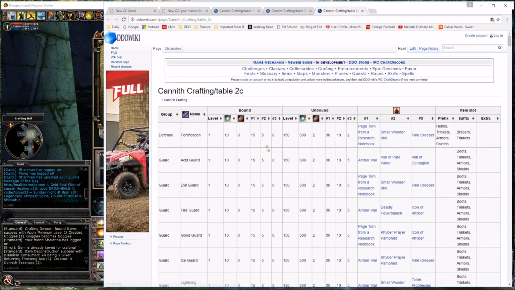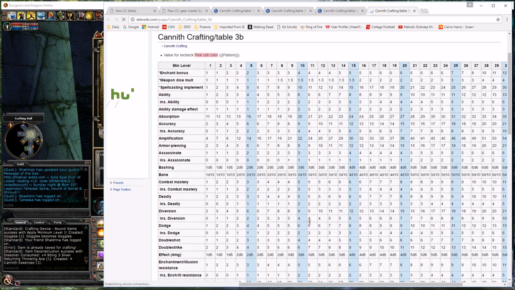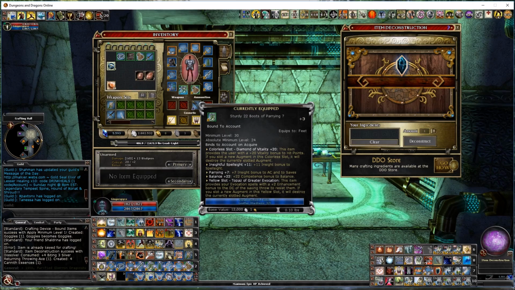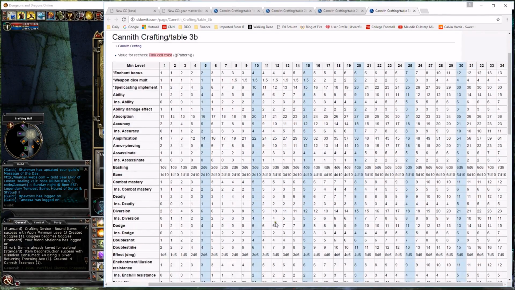Here's a link for scaling shards, scaling info. This is a really nice little spreadsheet. Let's just see. So this insightful spell site 11, balance 22, parrying 7. Let's see if that's actually all the way up to 34. So this is showing you the minimum level of the item and what the ability will be. So like an ability score like Constitution, a minimum level 1 item will be 1, level 3 will be 2. Once you get up to minimum level 4, it's going to be 3 Constitution, 5 will be 4 Constitution, and so on.